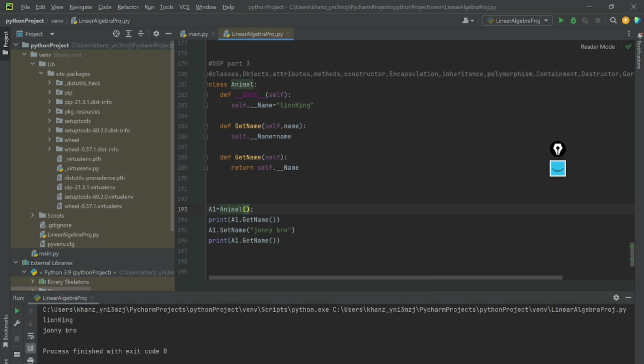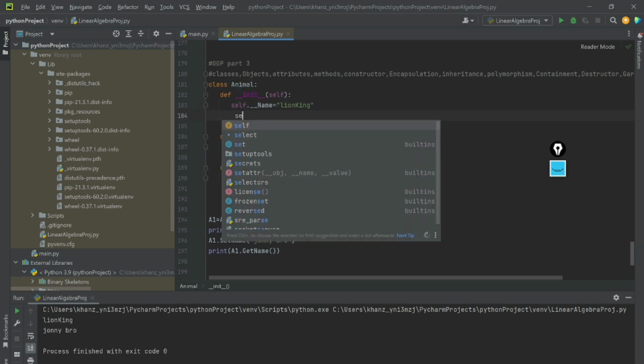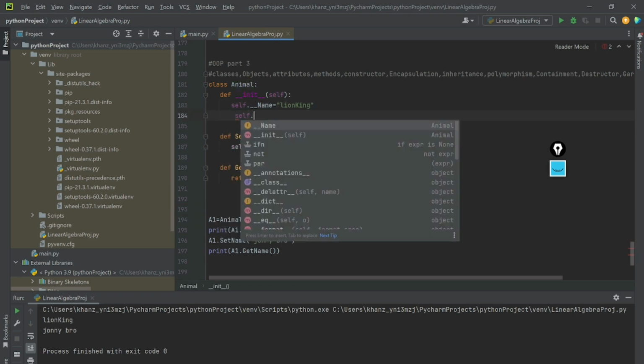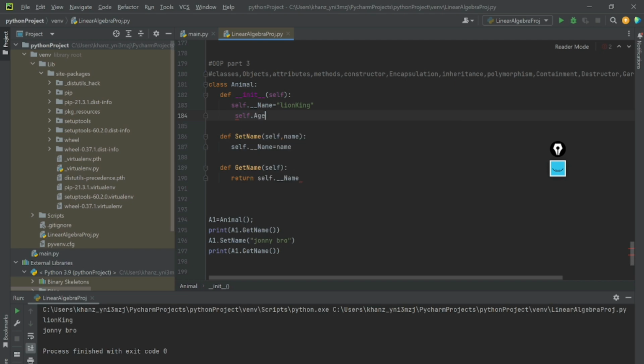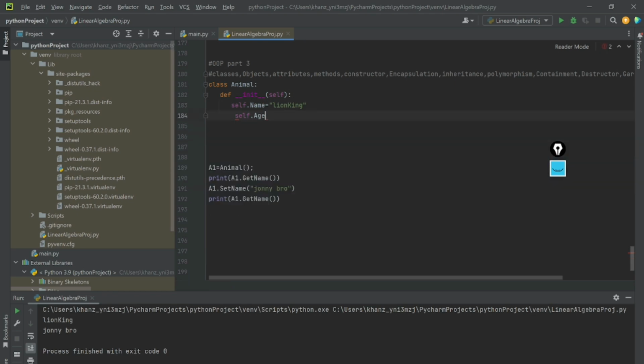Okay, so this is the animal. It has the attribute name, and let me create another attribute, age. Let me remove the private keyword, so that could make it easier for me.